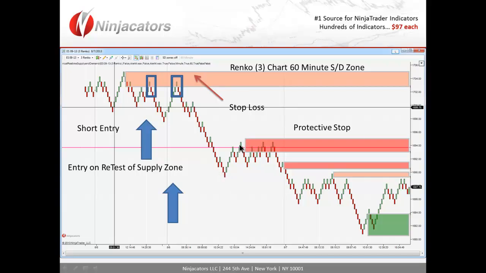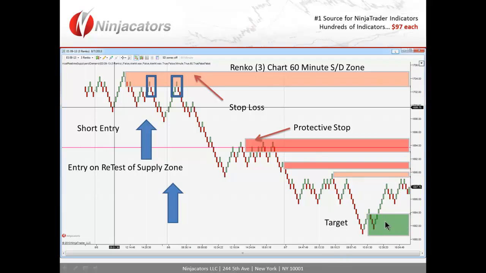So also, as you're coming down here, you're still short. It bounces a little bit. A new zone is established. This is another group of sellers that has been established by this zone. And so we can move our protective stop or our stop loss down to a tick or 2 above this zone. Again, the same rationale applies. If this group of sellers fails to keep price down or this supply is exhausted, you definitely do not want to stay short. And you can see as you move down in time, you could move your protective stop along with it.